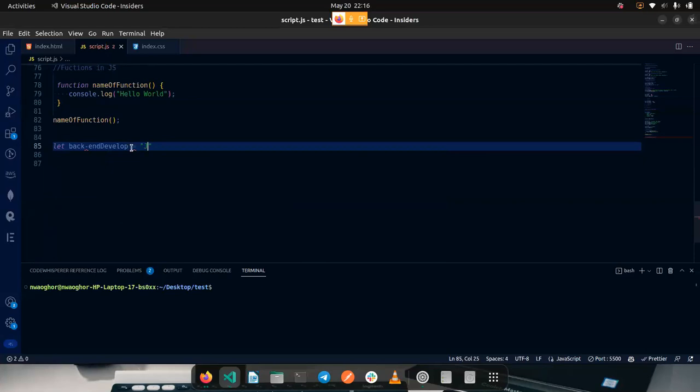So as you can already see, it is already spanning an error for us. The reason is because JavaScript and the convention of writing JavaScript does not require us to use that kind of hyphen.